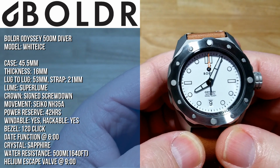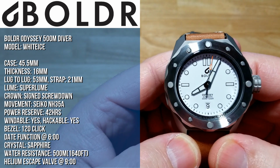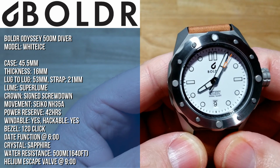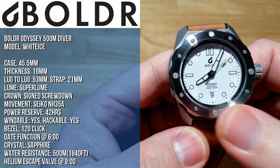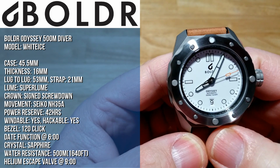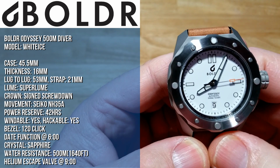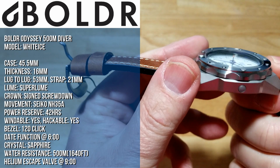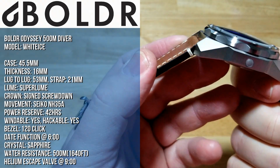It has a Seiko NH35A movement with 42 hours of power reserve. It is windable. It is hackable. It has a 120 click bezel. You have your date function down there at 6 o'clock. It does have a sapphire crystal. It's water resistant to 500 meters, which is 1,640 feet. And it has a helium escape valve over here at 9 o'clock.